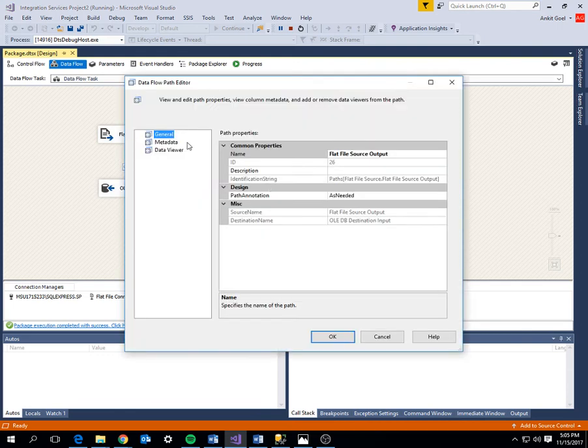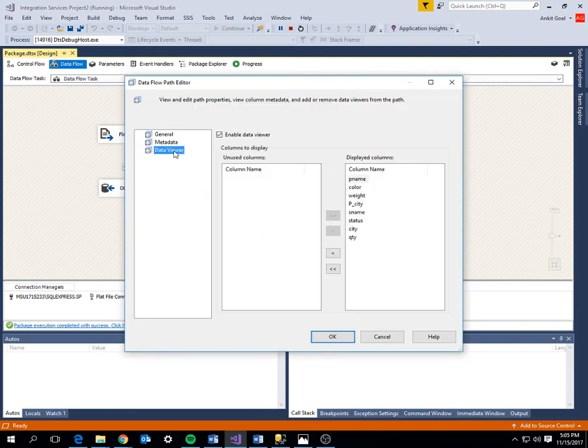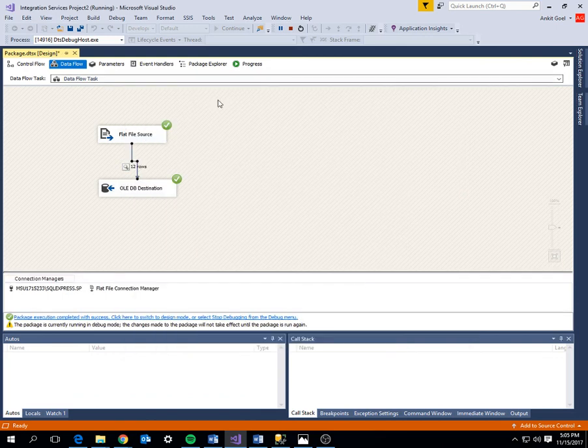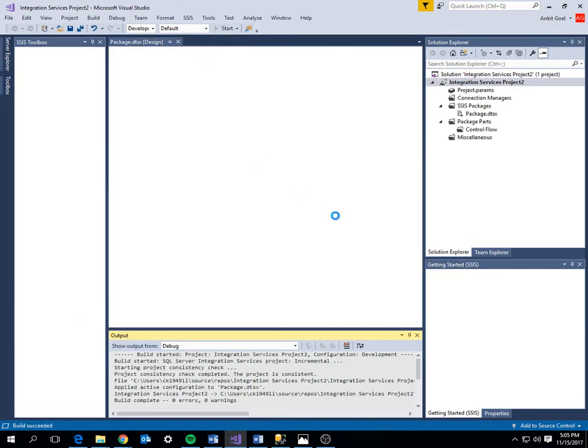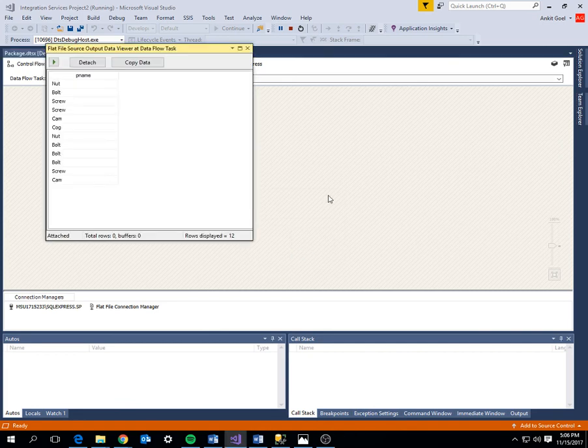If I go to edit, in the data viewer, I can select the columns that I just want to see. Maybe I just want to see the p name. So if I run it again, I'll just see the p name for that particular column.